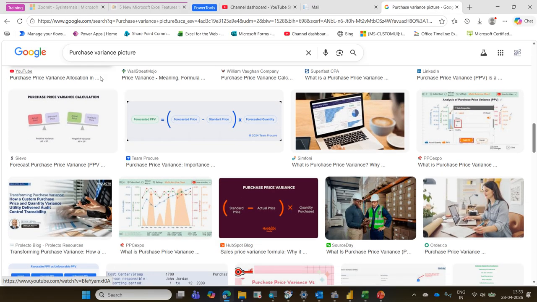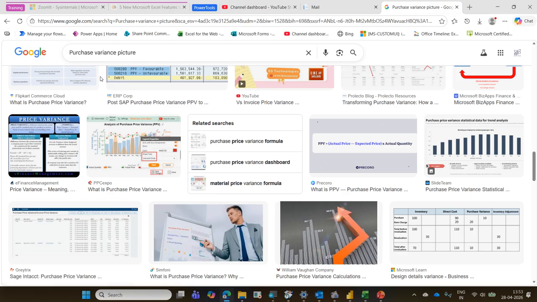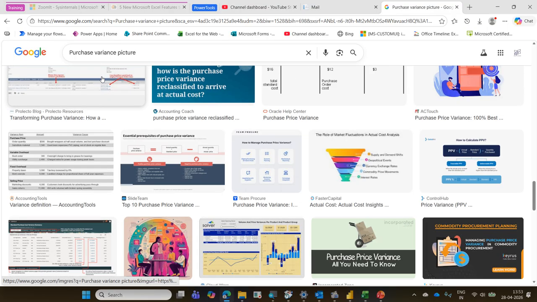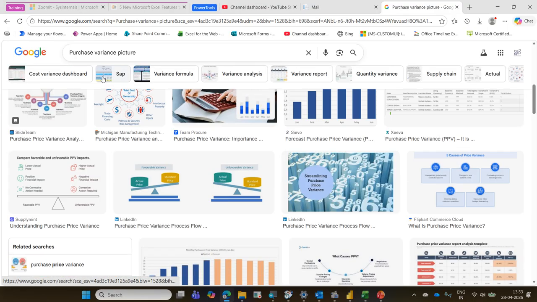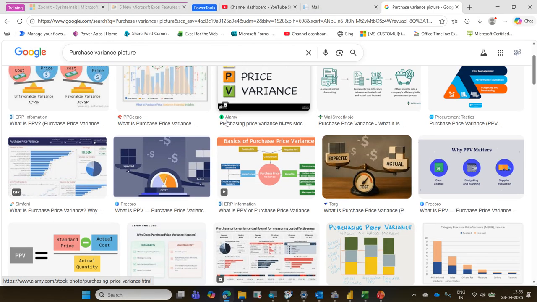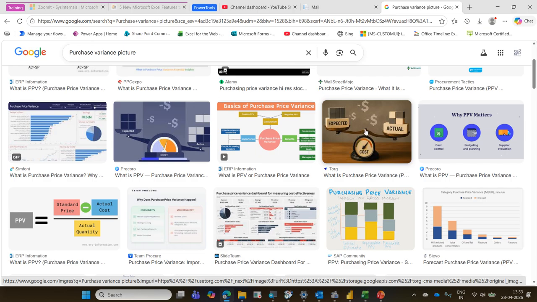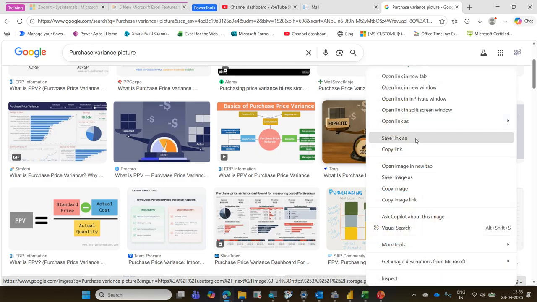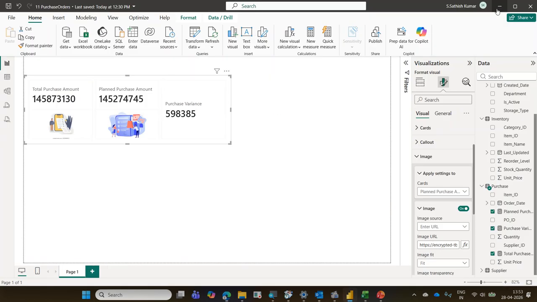Able to get a right appropriate picture. Maybe this one. Copy image link. Apply settings to purchase variance. Switch on the image. Enter URL. Paste the image.